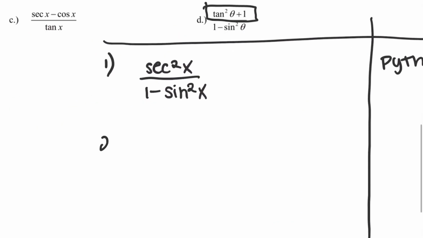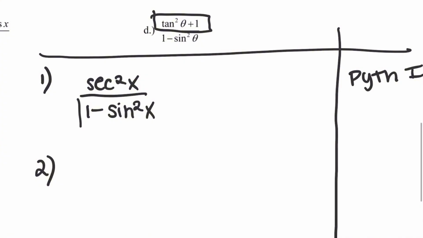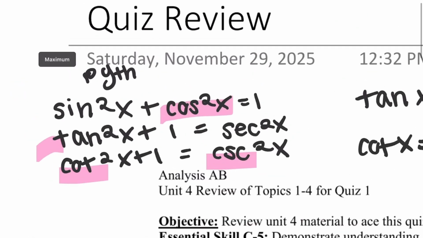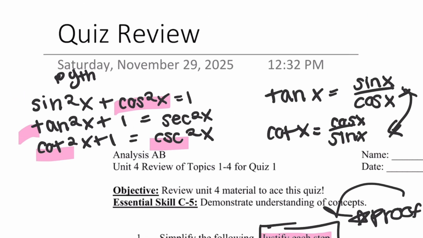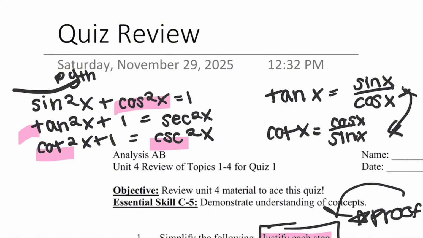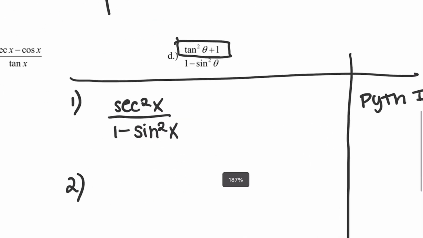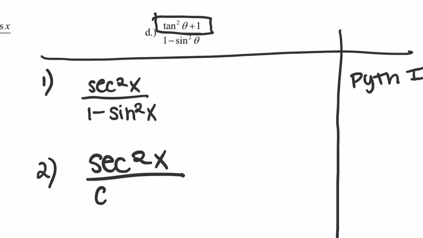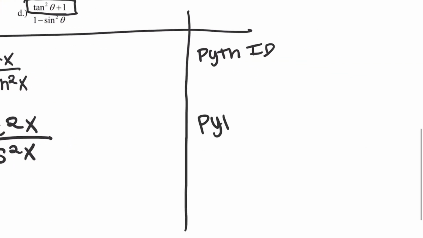And now, step 2, we can see that there's another Pythagorean-looking item on the bottom half of the fraction. Coming over to our Pythagorean identities, we can see that this is probably right here. So if we move the sine over to this side, that's going to be cos squared x, because 1 minus sine squared theta is cos squared x. So drawing that in, secant squared theta over cos squared theta. And this is also with our Pythagorean identities.